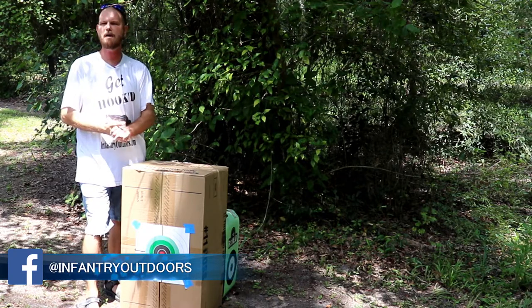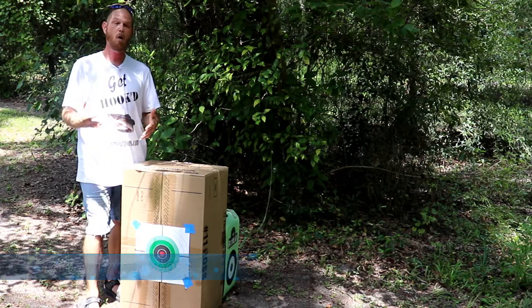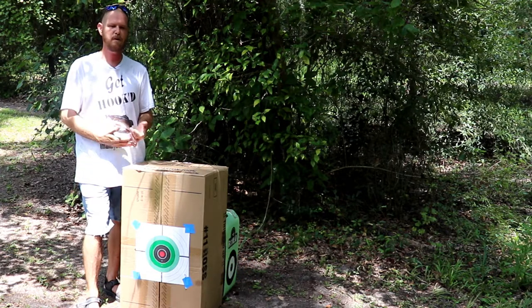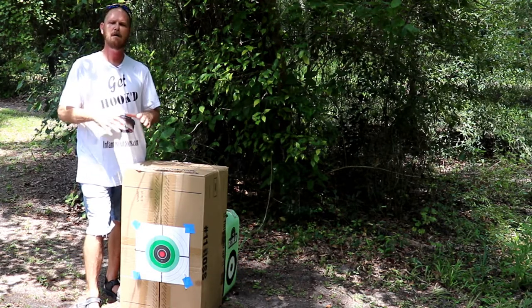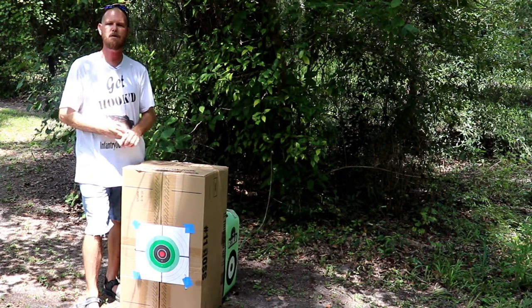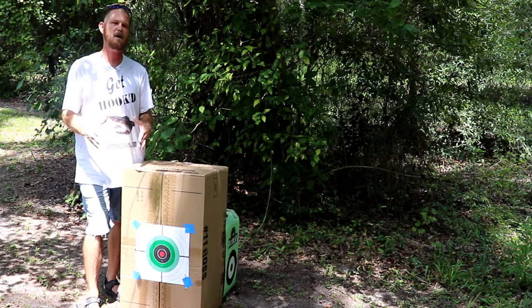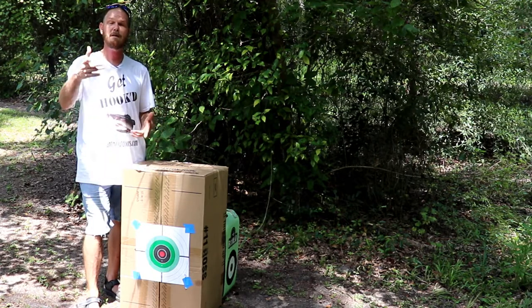So I hope you guys are enjoying this. I hope you enjoy all of this information. This is how I've always done home ranges of any kind, whether it's for BB guns, airsoft, whatever. This would be even on a higher scale. Make sure that you have a berm or something behind you just so that the shooting environment is 100% safe. If you do that, you'll have a great time. So let's get into some shooting.